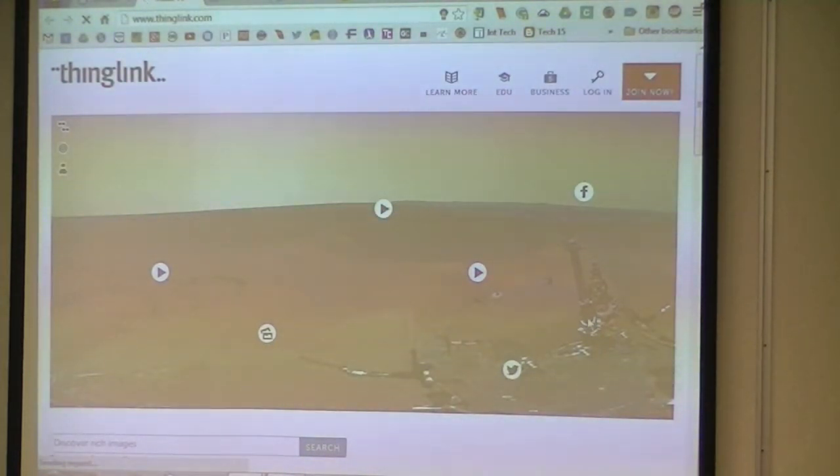So if you have a picture of something and you want the students to point out some of the things about the picture that make it unique, think of, say, the flag raising statue in Washington, D.C., and have them point out maybe who the different people were in there, or what's significant about that. They can do all of that inside the picture.